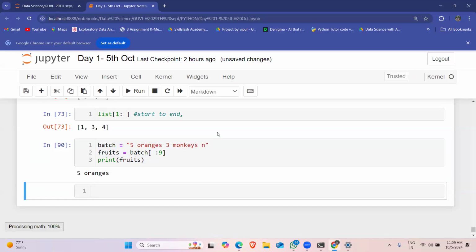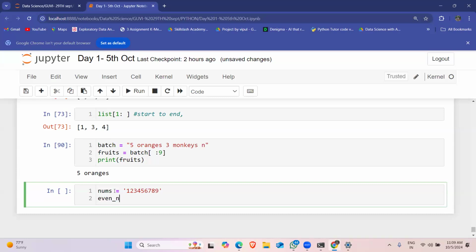Now we have one more thing. Let's say I am defining nums equals 1, 2, 3, 4, 5, 6, 7, 8, 9, and even_nums equals nums[1::2].